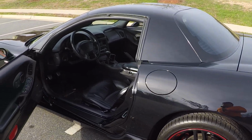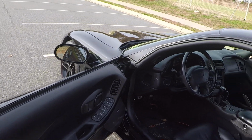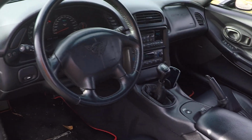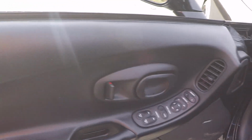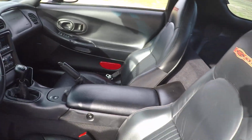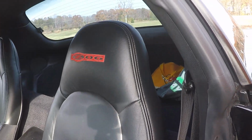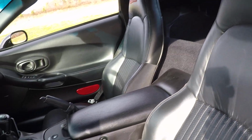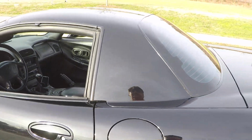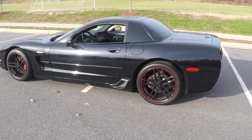This car is in excellent shape. It was owned by an older gentleman who took really good care of it. Even the shift knob is still stock. It's pretty amazing. Got some footprints in there and all that. My yard's got a little bit of mud in it. But basically you can see everything. Really well kept car. And it's just black and evil. This thing's beautiful. A lot of thumbs up today driving her through town.